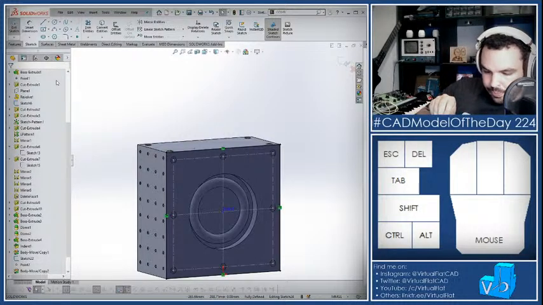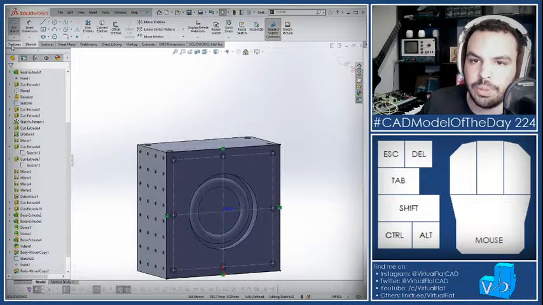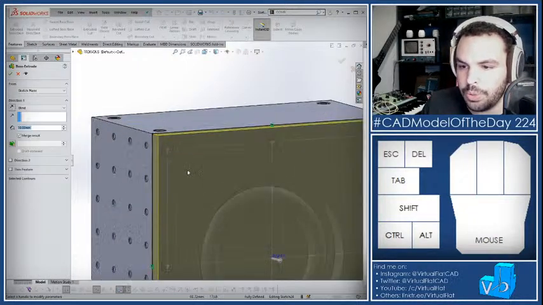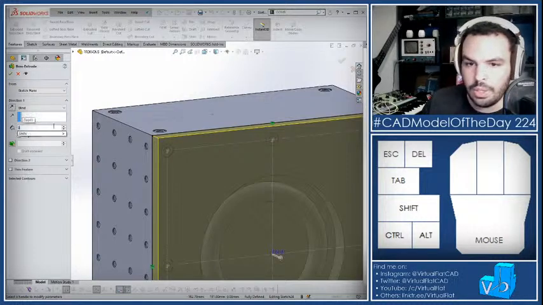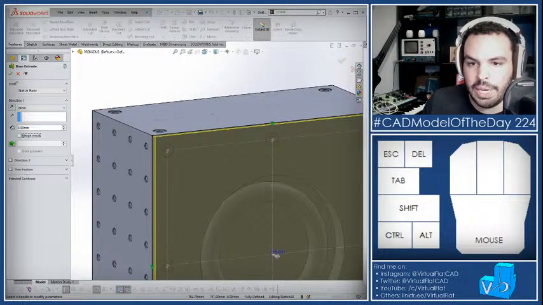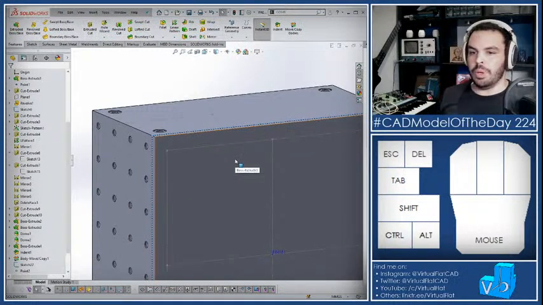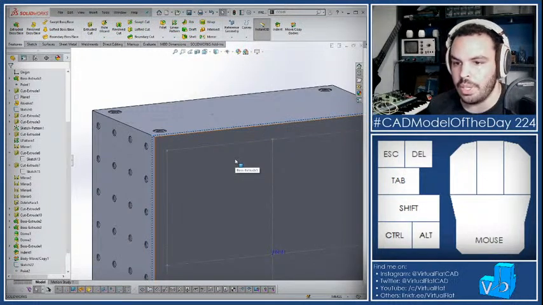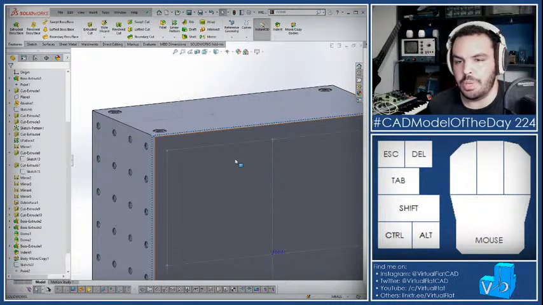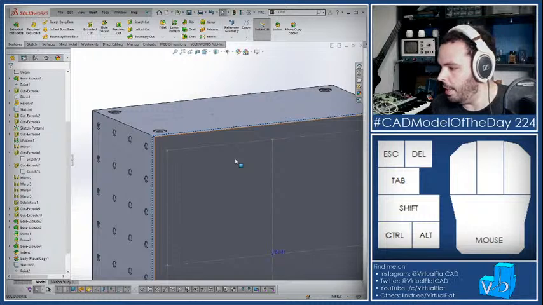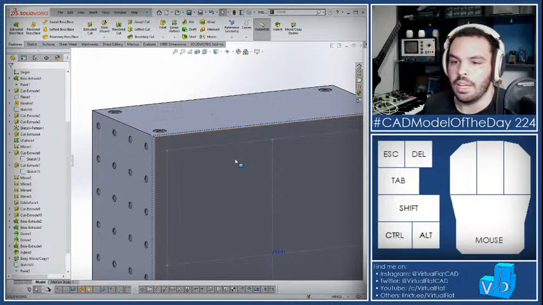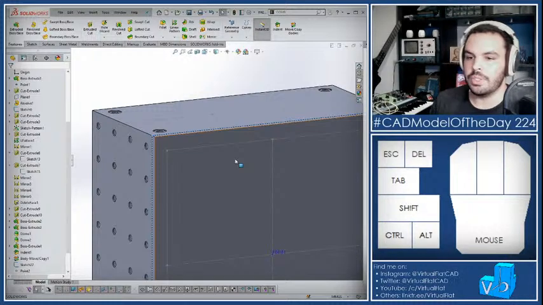And it wants to be 5 mils deep, and of course will mate to those faces and will be its own body. So a thing that I really like to employ is, instead of assemblies, I like to use multi-body parts for the most part. If I need something to move, like for example any of the mechanical movements that I do, I'll actually still model it as a multi-body part and then export it. So just something that I enjoy doing.